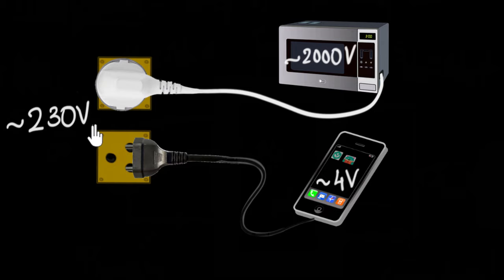I mean, the voltage is too low to run a microwave, so how does it work? And the voltage is too high for our cell phones, so why don't they blow up? The secret is a transformer.